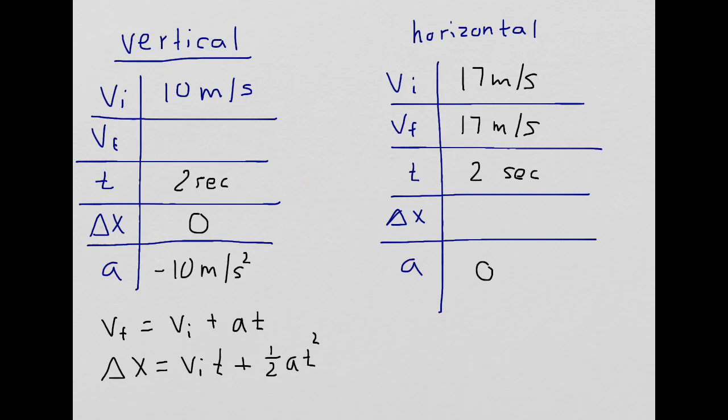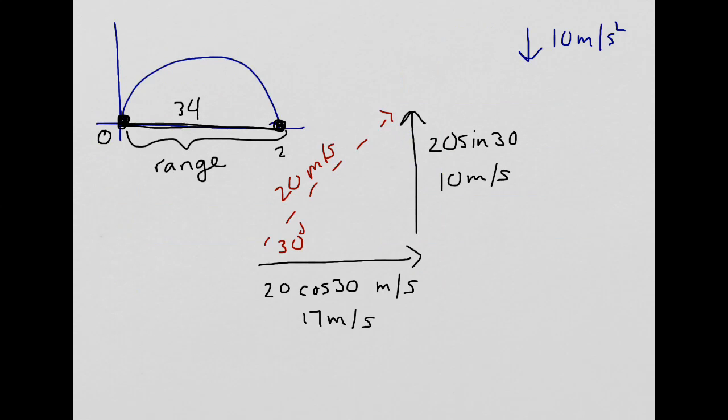Now let's say we want to find maximum height. So we're looking for what is the height of the ball at its maximum point. So what is the distance right there? Okay, so an important note about projectiles is that they are symmetrical. So the ball will obtain its maximum height halfway through its motion. So we know that its total flight time is 2 seconds. So the ball will obtain its maximum height at 1 second.